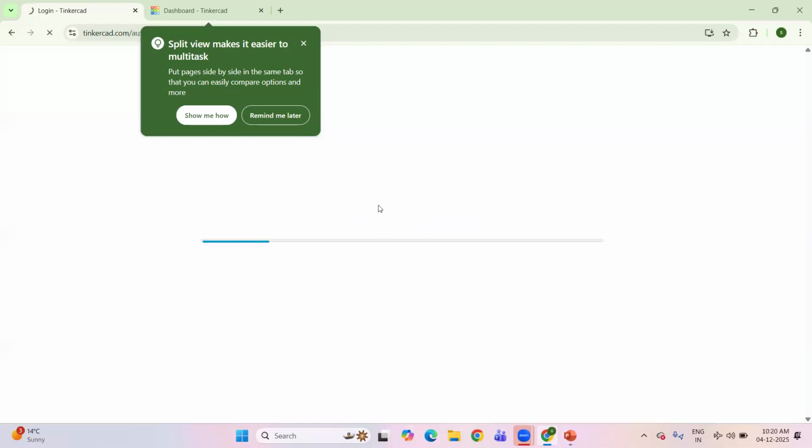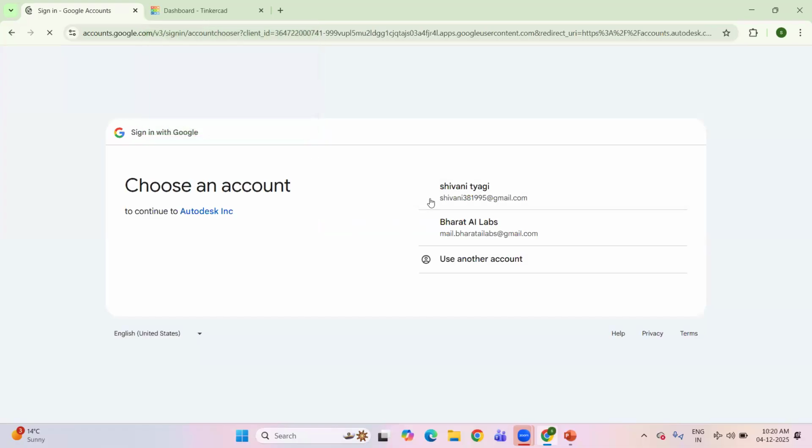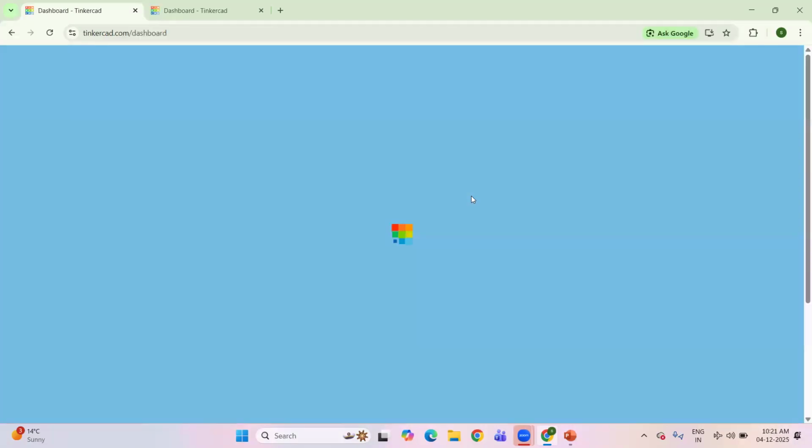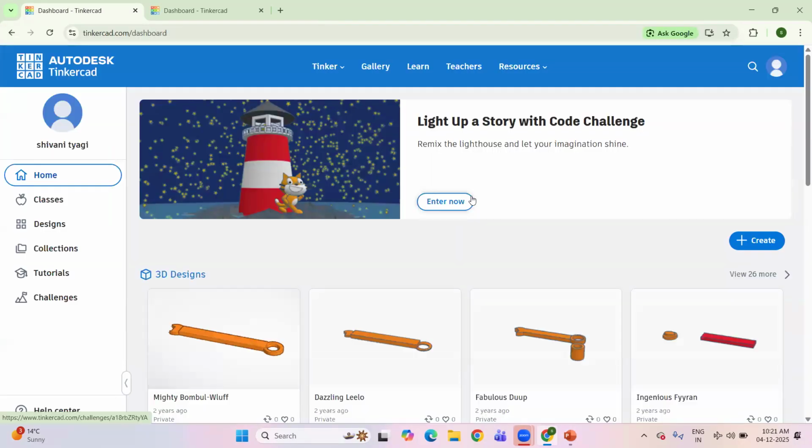So just click here and then choose your account, right? Click here, and after that you have successfully signed in to Tinkercad.